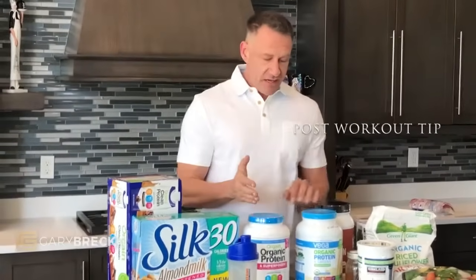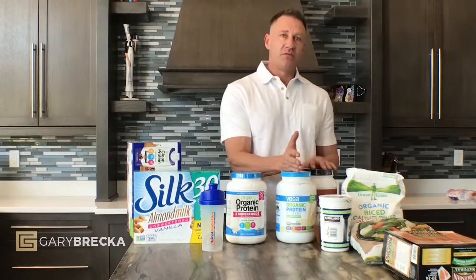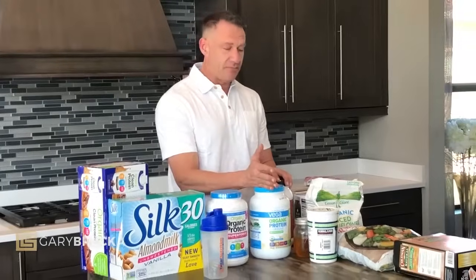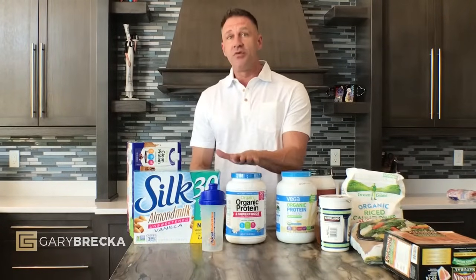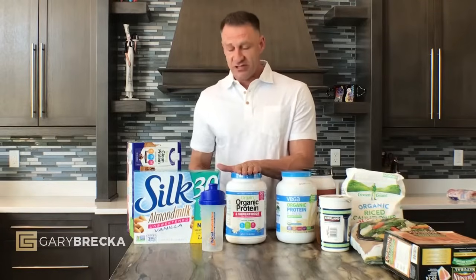Post-workout, within the 40-minute window, those of you that are trying to lose fat and gain muscle, it's incredibly important for us to eat in the catabolic window. There's a window that opens up for muscle recovery, and it lasts about 35 to 45 minutes after exercise. So we get to the gym, we've had 30 grams of protein, we've done our 30 minutes of steady state cardio, and then for those of you that are also doing intense muscular exercise afterward, meaning weight-bearing exercise, it's important that we have a second protein shake within 45 minutes of finishing our workout.